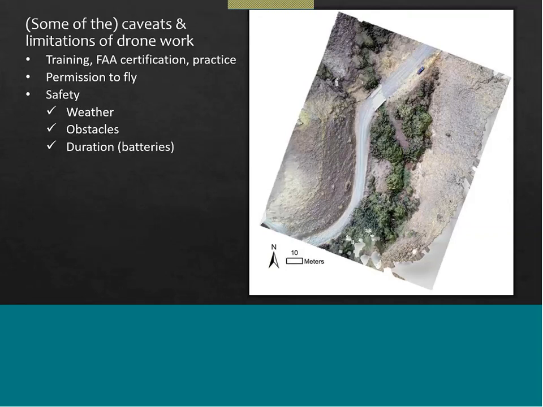Obstacles, that can be really significant. Not only do we need a safe place to take off and land, but we need to make sure that every bit of our mission is safe. We're going to clear all the obstacles, watch out for power lines, birds of prey, anything like that. And then we really need to think a lot about flight duration in terms of the batteries, because if the batteries run out while your drone is in the air, it will crash, and that's not what we want. So we need to think very carefully.